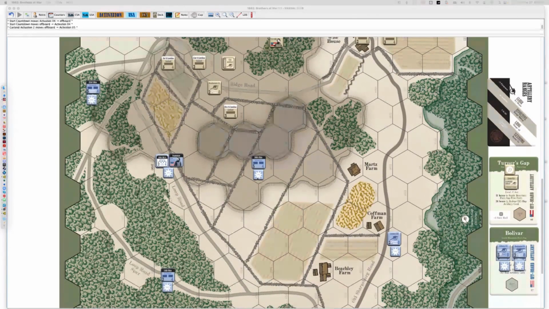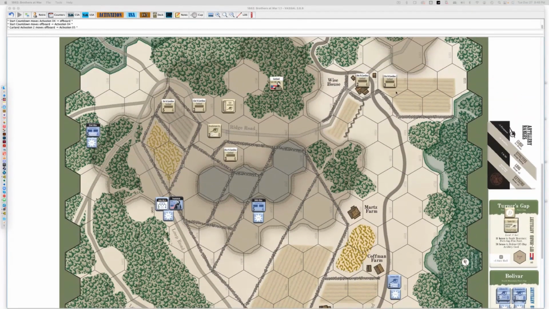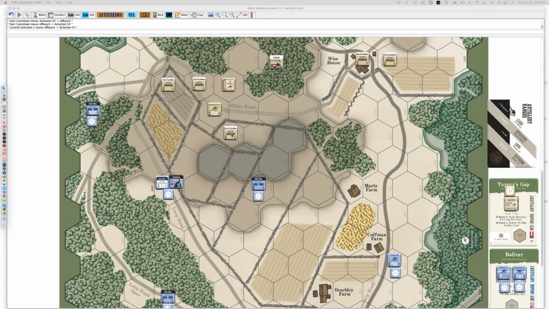So the goal for the South, obviously, is to protect these towns. Or houses, they're not really towns, they're just farmsteads. So the 20th and the 13th, they're over here protecting Wise House. These guys are protecting anybody from coming in on the flank. I was going to see if the 23rd could come over here and blaze away at the 30th Ohio. The problem is he's formed.